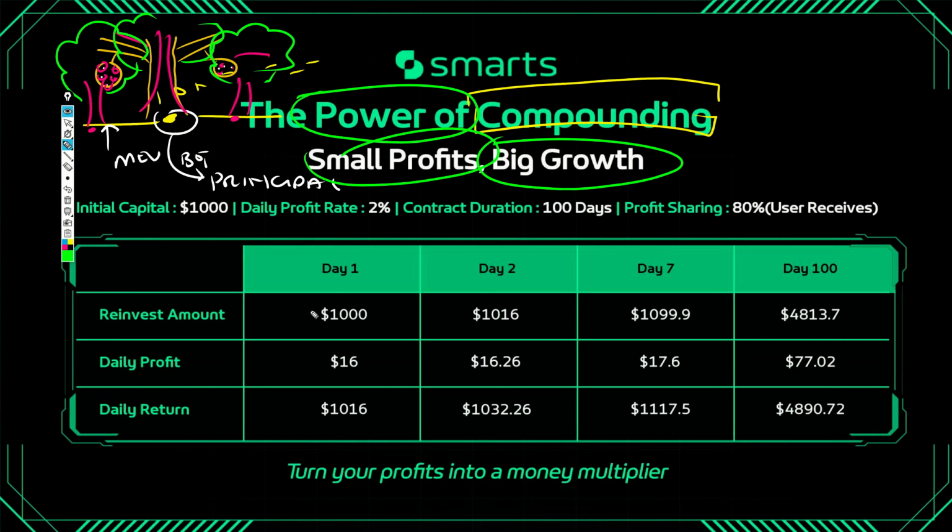Okay. So let's assume you have $1,000 and you have a daily return of 1%. We are being very pragmatic here. Let's say the following day you get $10. The next time you could get $10.80. Then at the end of 100 days you're getting like $4,600. I am under promising, but I know the platform will over deliver anyway. So think of $1,000, and in 100 days, which is just 90 days plus 10 days, you have $4,600. This, my friends, is absolutely remarkable.